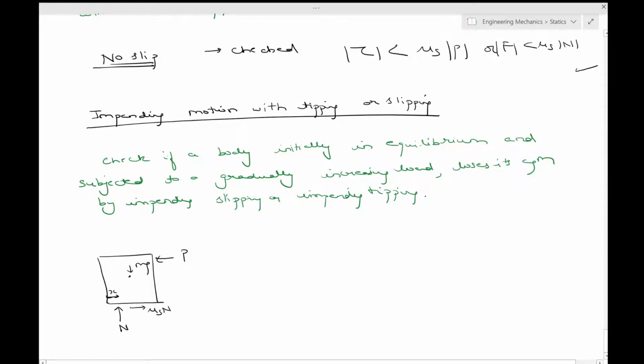And then we can take up a second example where you have this P. This is a very practical situation. Say you are trying to push an Almira or something. You want it to slide, but there's always this risk of tipping. That's the exact situation which we are trying to study here, like trying to move an Almira, a fridge, or a washing machine.